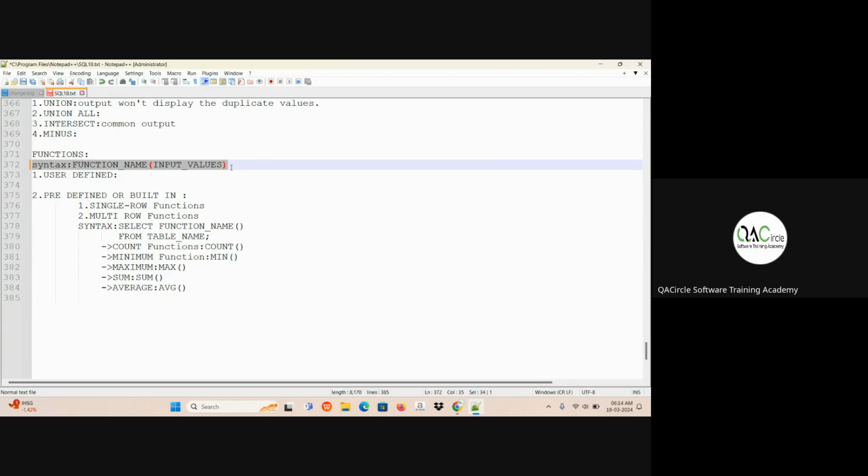Take the heading as single row function.